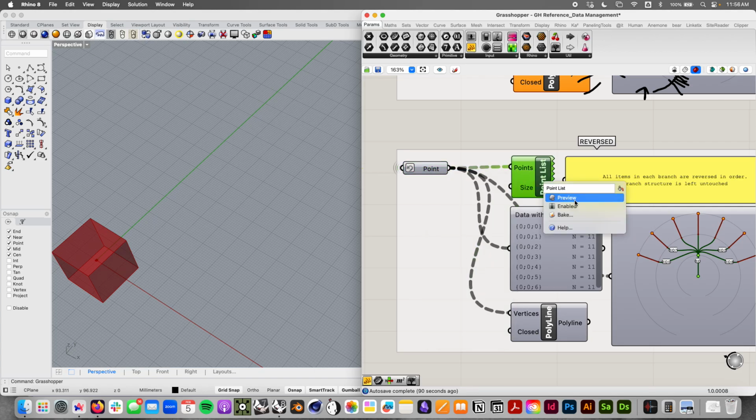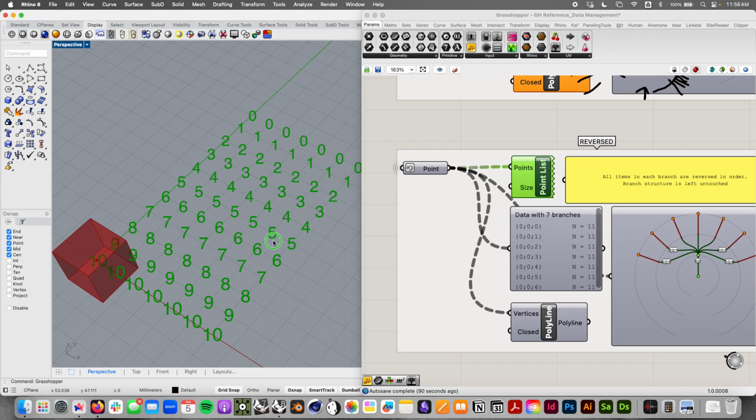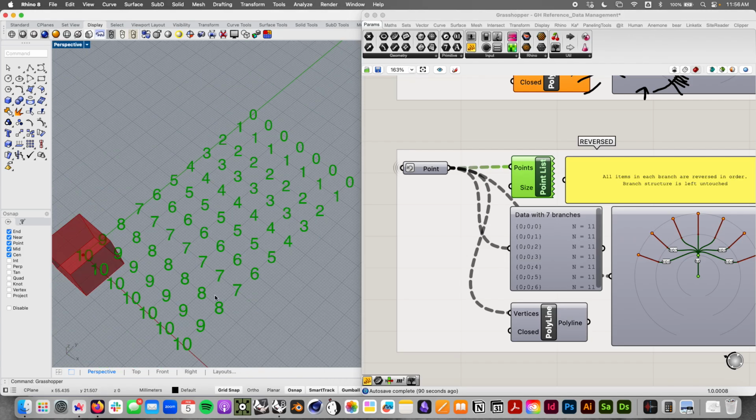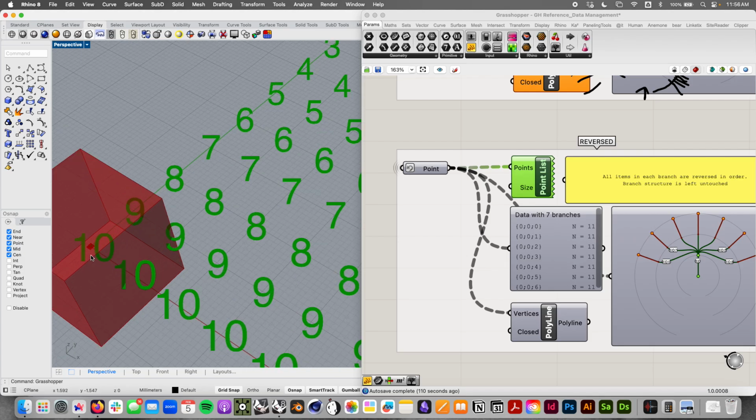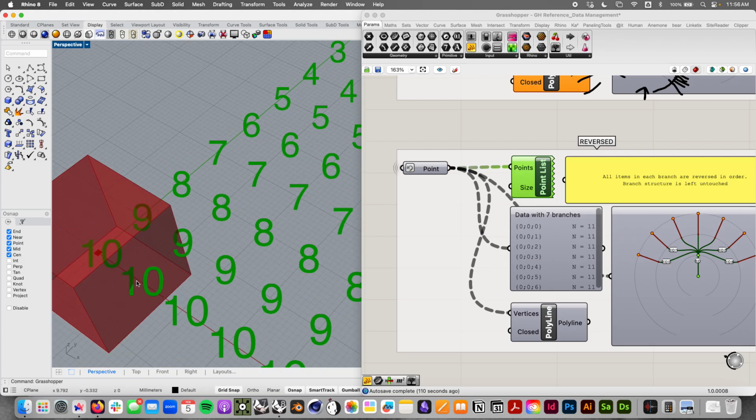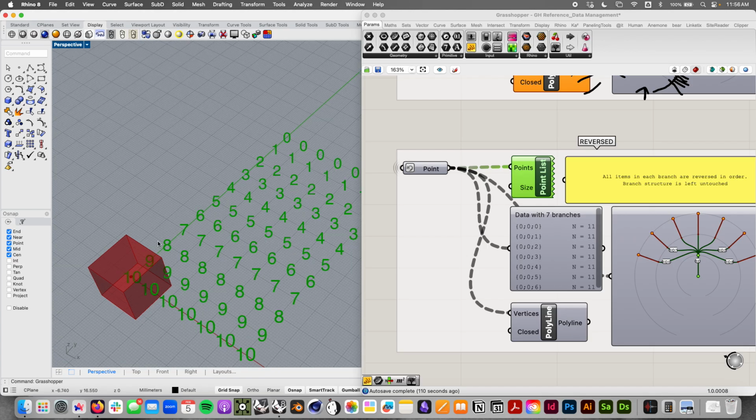if I turn on my points list, you can see it's taking our original point structure, so our very basic kind of list of columns here. And the only thing that's different, it has reversed the order of those points in our list. So instead of starting from 0 at the bottom here and then moving up to 10, it's taken the order of those index numbers and just flipped them.